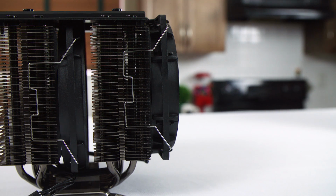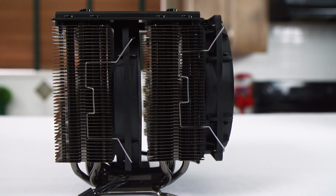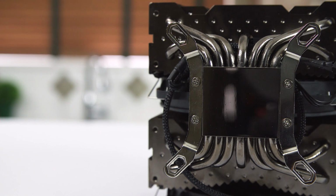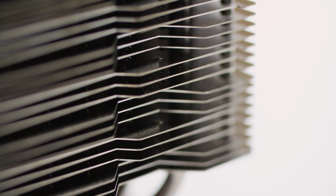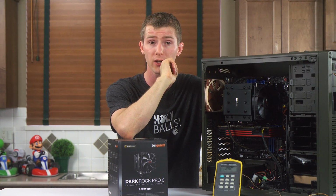Now on to the good part. The Darkrock Pro 3 is one of the sexiest dual tower heat pipe coolers I have ever encountered. It's not small, and mounting high-profile RAM in slots that it overhangs is not going to happen, but as dark as this product is, we couldn't expect it to be small, right? The wonderfully shiny base has 7 heat pipes soldered into it that run up the entire height of the towers, and on our way up we find a staggered fin design with fairly wide spacing for optimal performance with lower RPM fans. That's good for silence. The fins themselves are aluminum with dots on the surface for slightly increased turbulence and surface area, and to cap it all off, we find a gorgeous brushed aluminum finished top piece. Noctua, as much as I love them, could stand to learn a thing or two about how to make a great looking cooler from Be Quiet.